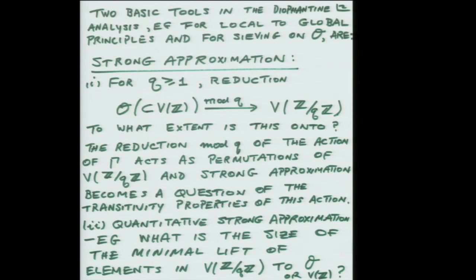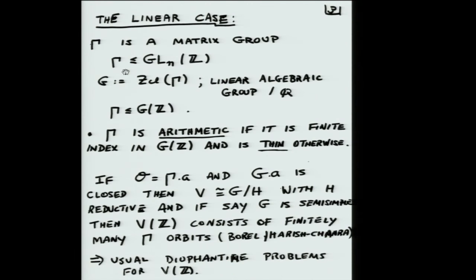So this quantitative strong approximation is very important, and in the context of thin matrix groups, that's the thing I want to highlight in this lecture. So this lecture is going to be about the linear theory. The morphisms are all linear. Tomorrow's lecture will be about a nonlinear one. It's linear or affine linear, and it helps you a lot.